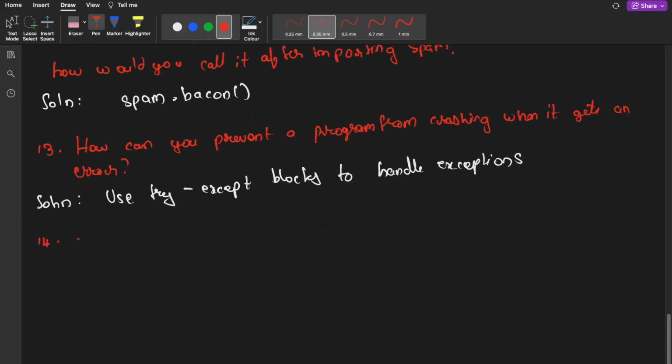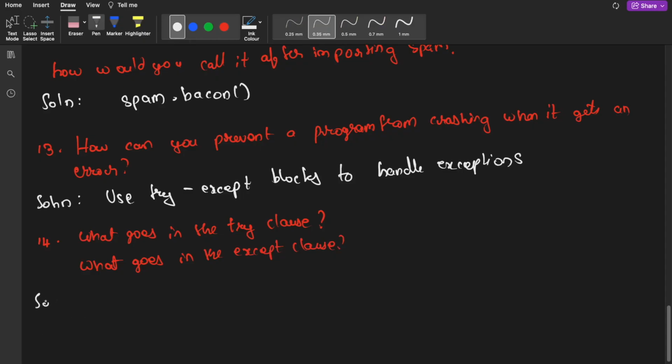Next, 14th one, what goes in the try clause? The next question, what goes in the except clause? So what goes here, what goes there is the question.